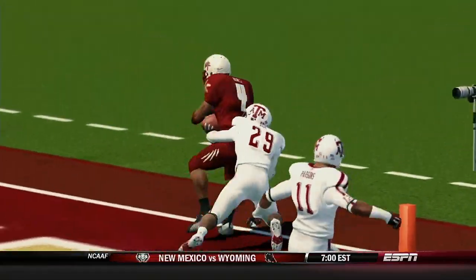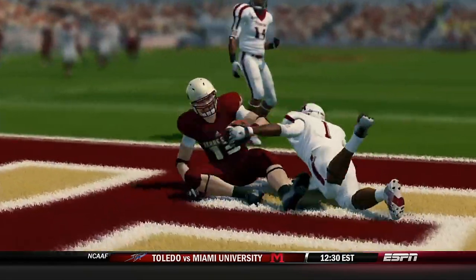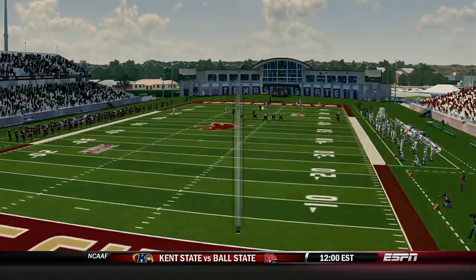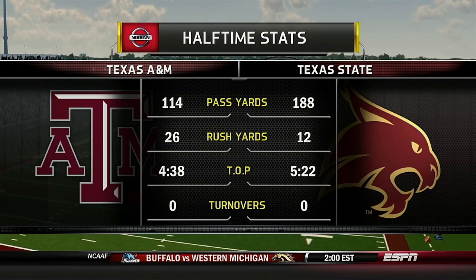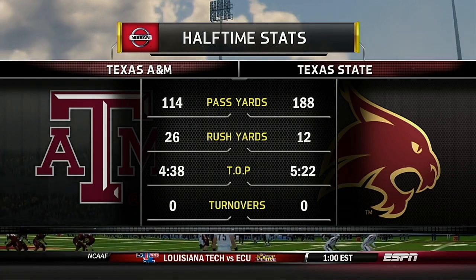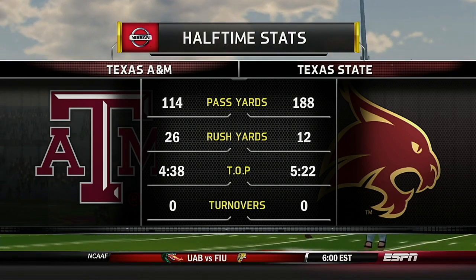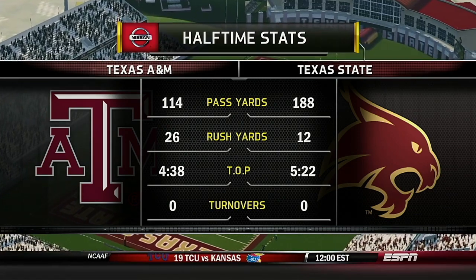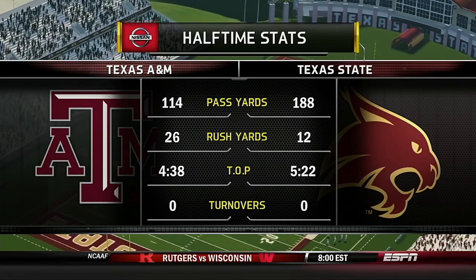Well, it's always fun to watch two teams match up against the hype. We talk about it all week and how big this game is, and it's going to come down to players making plays. And the big play is something that we continue to beat into the ground, and which one doesn't give that up? A lot of times, games are lost and won by turnovers and giving it away and making that crucial mistake. You can do everything right and you can execute right, but it just takes that one misstep, that one turnover to really put you in a bad position that can determine this game. That's what it looks like it's going to. Both teams executing well. Who's going to make a big mistake?